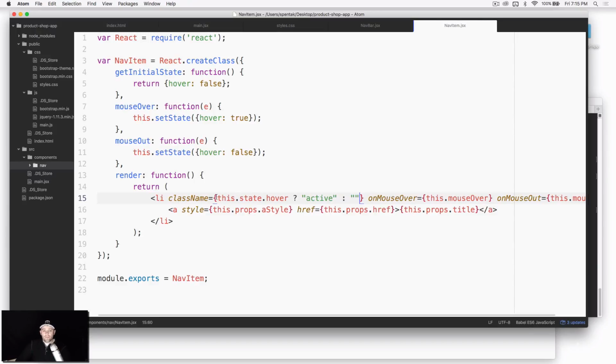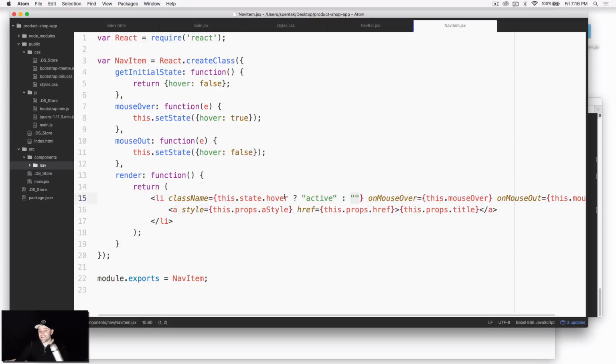So this is a ternary operation, and this.state.hover, we're just grabbing the hover, okay? And in JavaScript, when you just grab a variable like this, if it's a Boolean value, or if we're checking if it's empty, it can actually have an expression whether that equates to true or false. In this case, we're saying, is this true? Is this.state.hover true? That's what we're saying here. Is this true? And then you put the question mark. So we're asking the question, is it true? If it is true, then we're going to do this. Otherwise, we're going to do this.